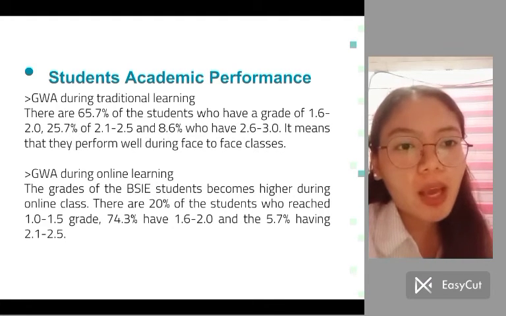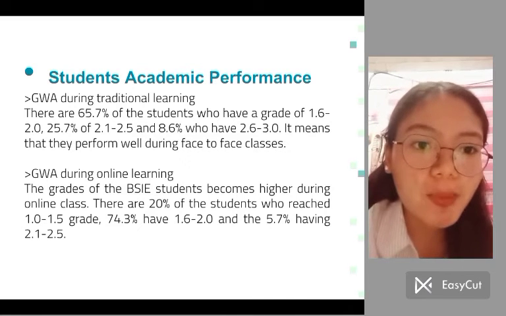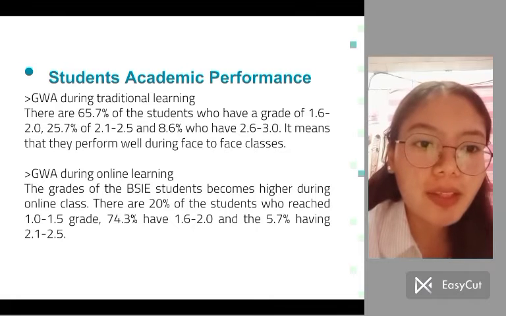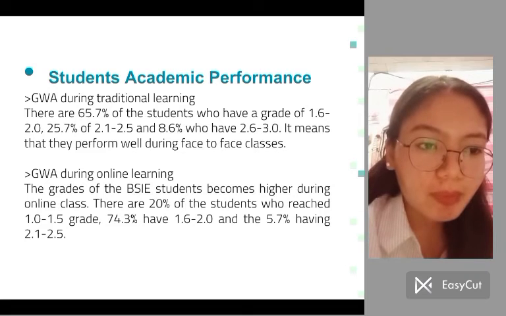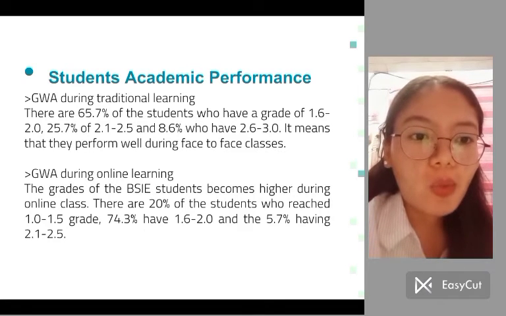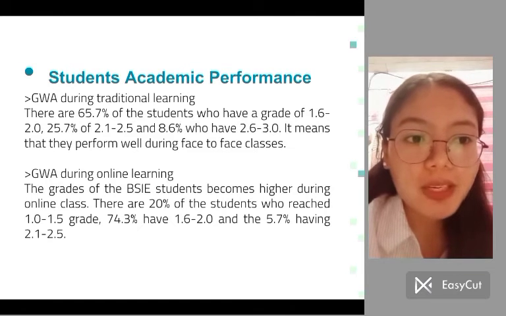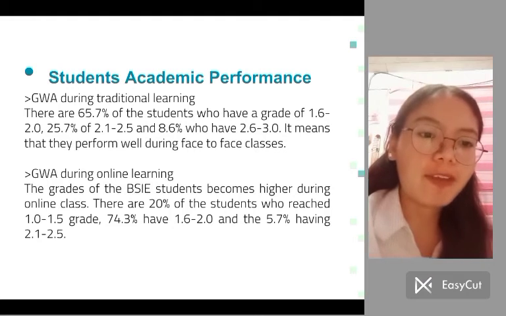And the GWA during the online learning, the grades of the BSIE students become higher during online class. There are 20% of the students who reach 1.0 to 1.5 grade, and 74.3% have a 1.6 to 2.0, and the 5.7% having a 2.1 to 2.5.